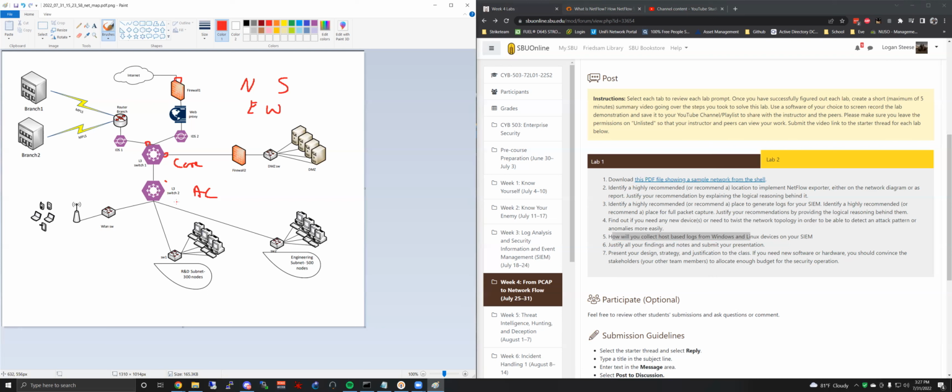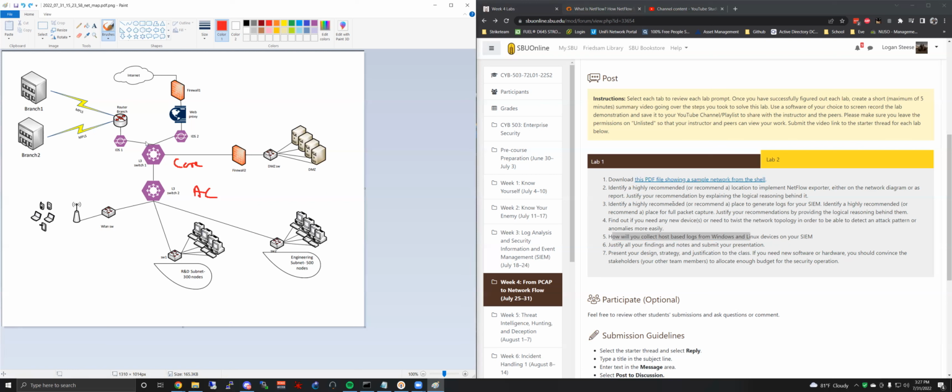We'll start at the bottom. Off switch 2, we can see what's talking to each other in the internal network. This interface right here off the core switch, we can see what's going in and out of the DMZ. We can see what's hitting our branch router. And then we're also going to want to see the traffic that's coming in and out of the network. That is vital. Okay, so that's 1.